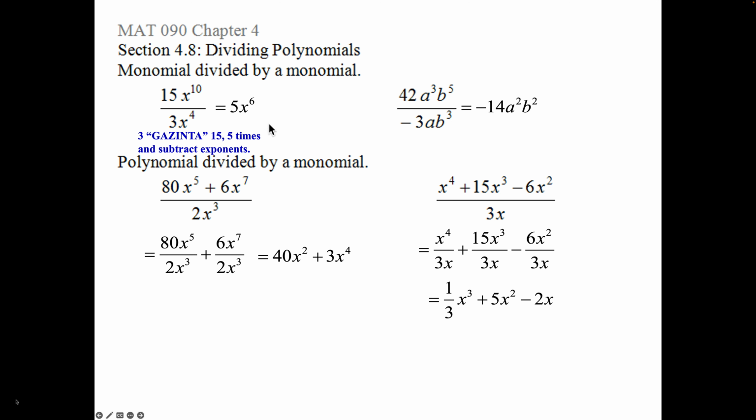All right, so now we're going to take a look at dividing by a binomial. X squared plus 5x plus 6 divided by x plus 3. So what we would do is we would rewrite this in long division form. The x plus 3, it goes on the outside. The x squared plus 5x, it goes on the inside. And then we're going to get ready to go ahead and divide this.